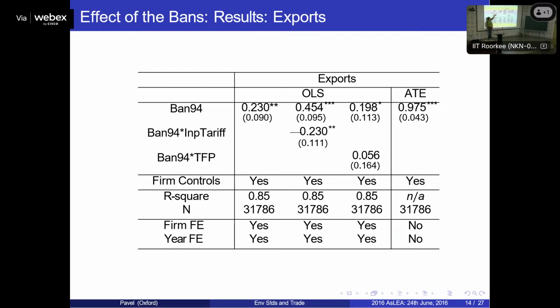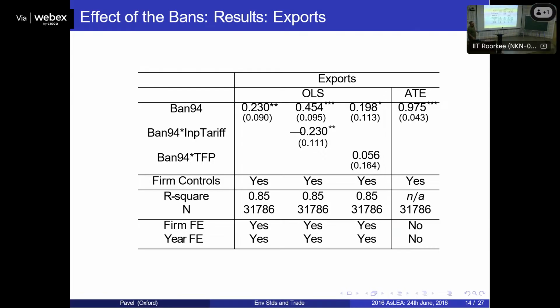And one of the key elements during that period was input tariffs, because input tariffs helped India's growth. We interacted with input tariffs. The input tariff results showed that input tariffs also led to export growth, but our main results hold significantly. Even when I control for TFP, it still grows significantly. I also did a local average treatment effect, a completely different kind of method, to check whether the simple DID holds. With an average intent-to-treat method, the results don't differ. It's pretty much a significant positive effect.